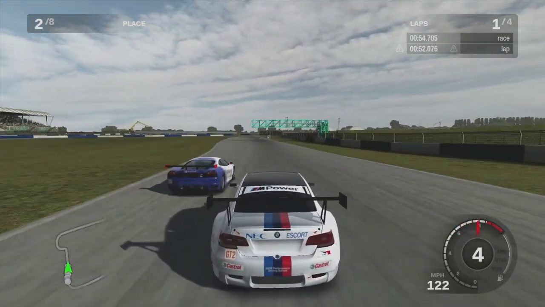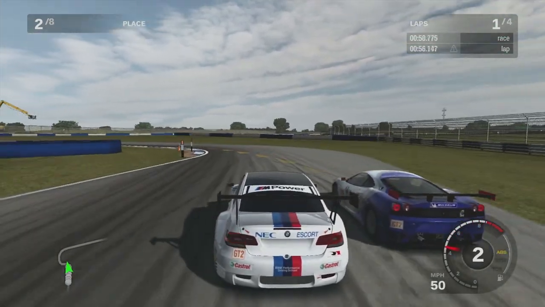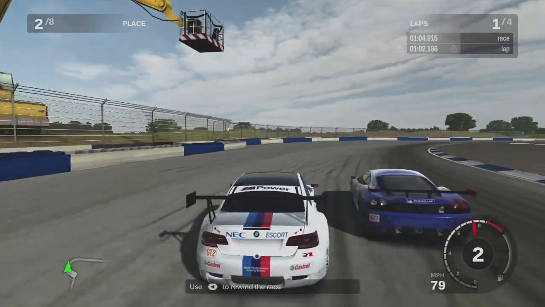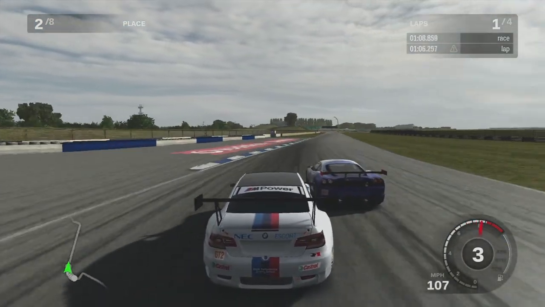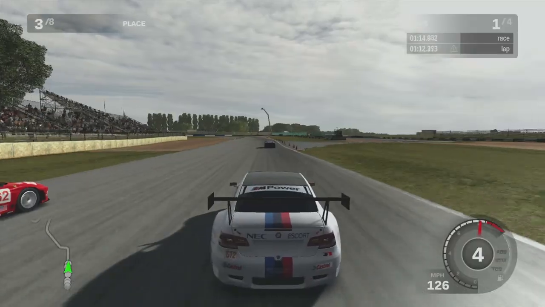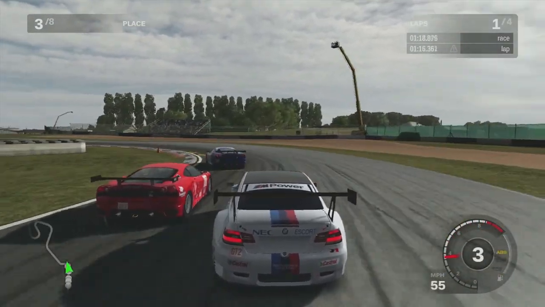Now that's how you take that corner. Absolute slingshot, up the inside of the Ferrari. The Ferrari's turning into me. I'm giving it a car width of space. And it's just... Greedy bastard. I've been pushed off. Now the Ferrari's let himself through as well.